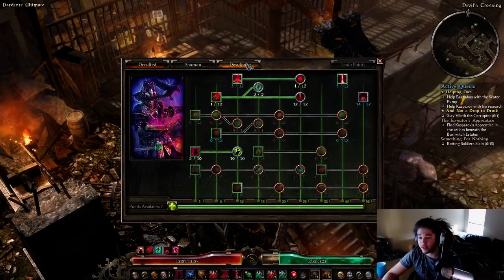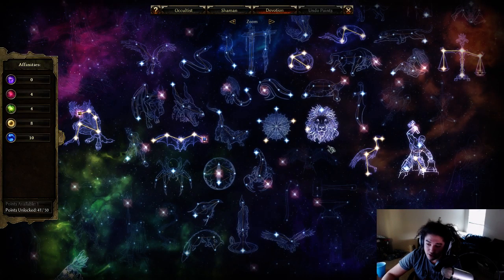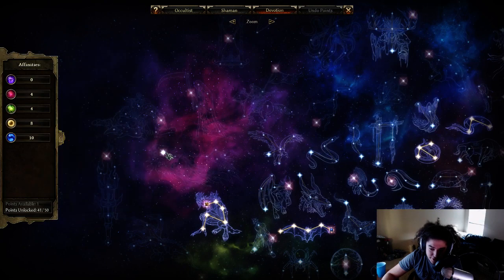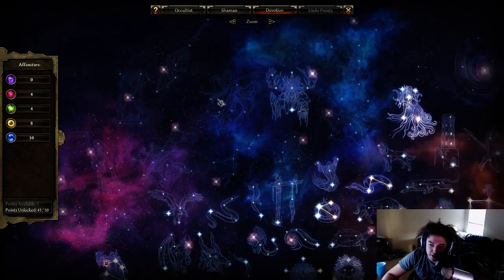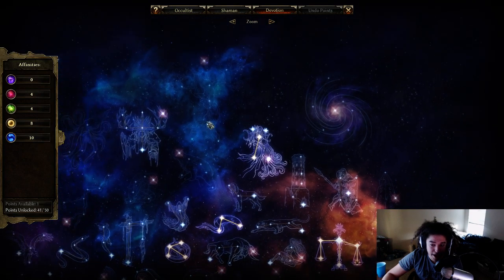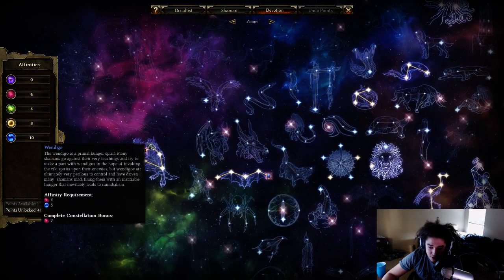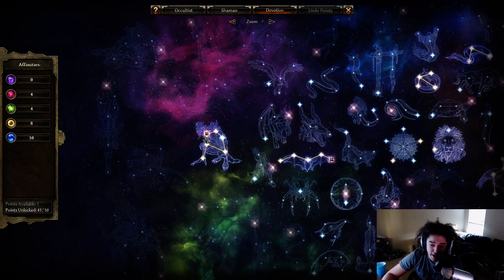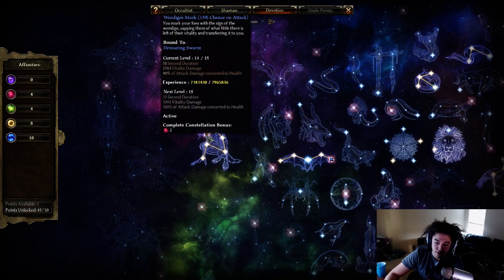Going on into that as well, in the Devotion tree, just talking about proc chances really quickly, anytime you see a red thing like this, it's most likely a skill that's going to be attached to a skill that you have to add a proc. So for example here, in Wendigo, I've got Devouring Swarm selected, and it has a chance to proc the following when you see it.